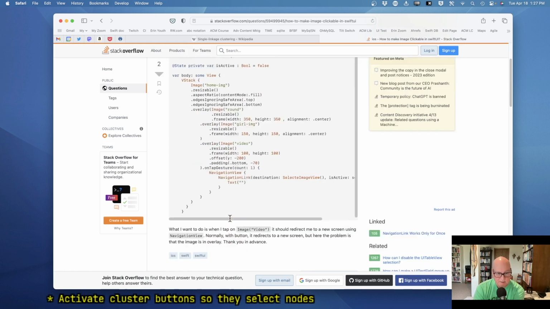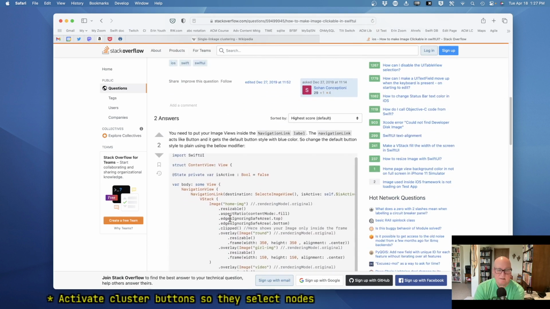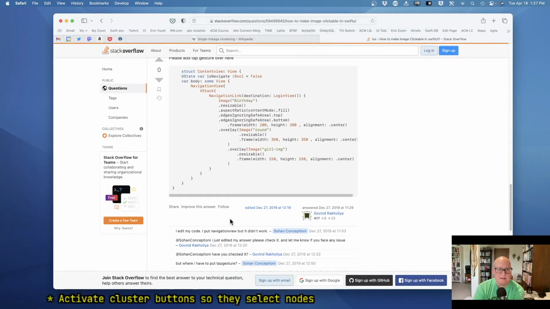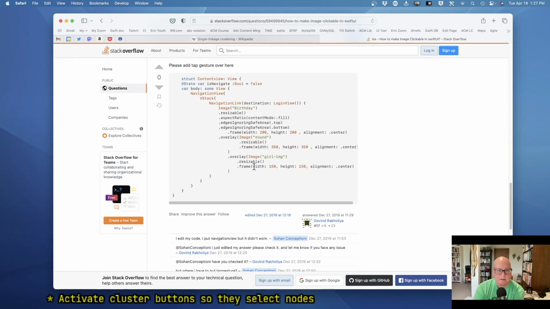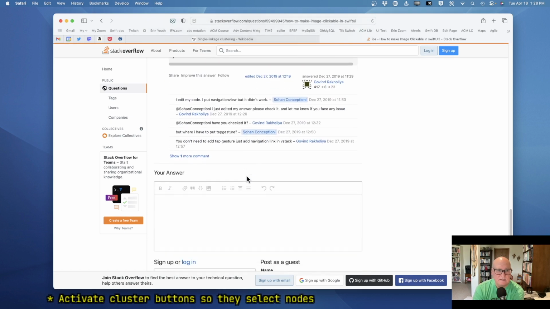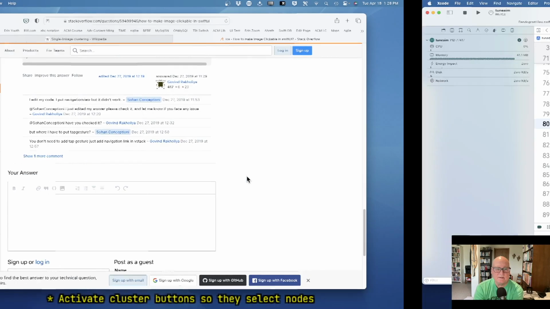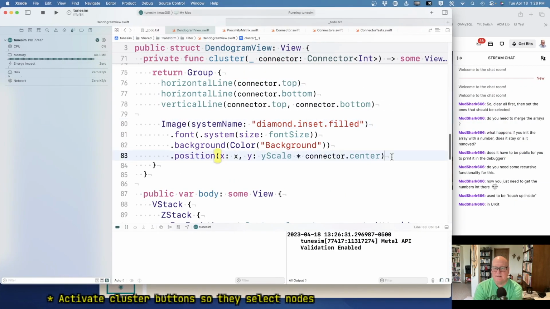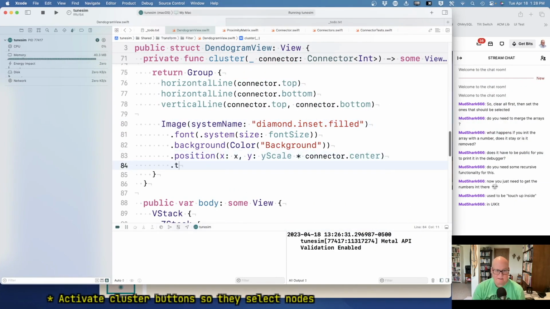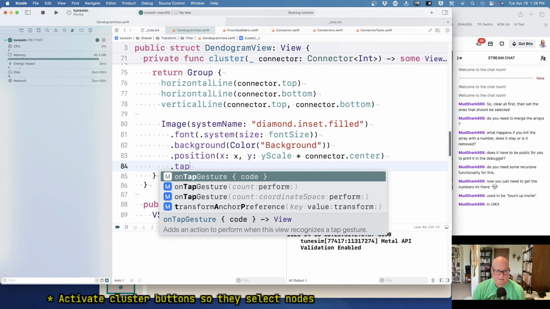Well, they like putting in a button. Okay. No, I don't need navigation links. Tap. Well, I said put tap in, but he didn't do it. But tap sounds right. Okay. Dot tap. On tap gesture.